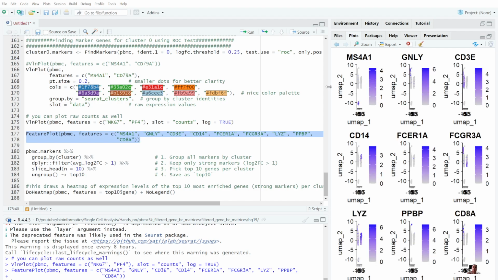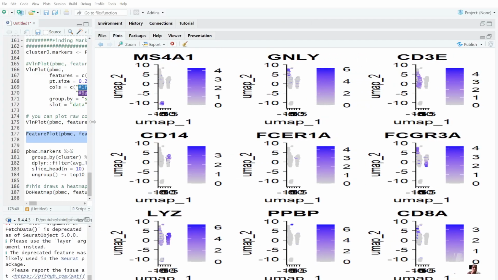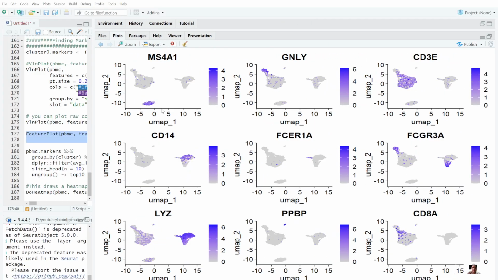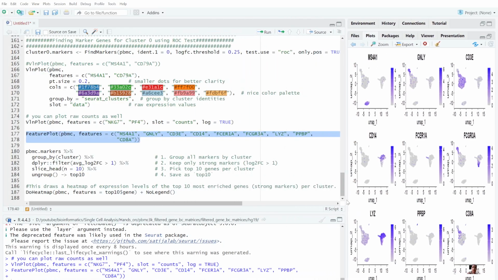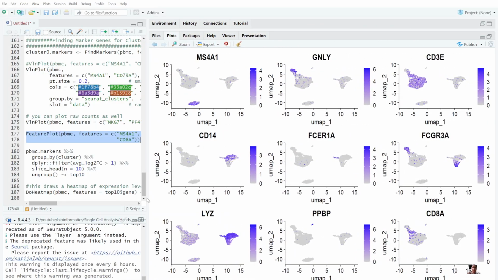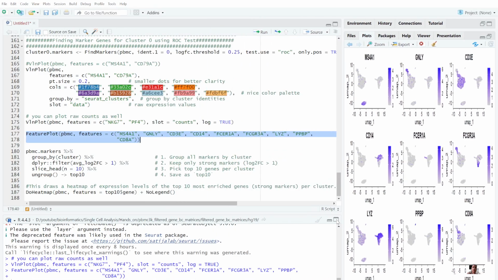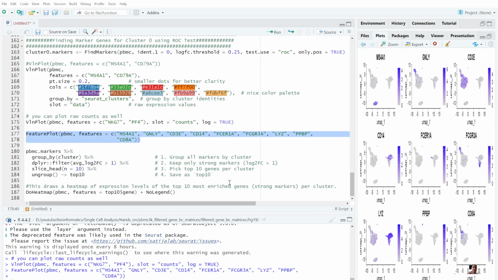You see, for each gene we are getting this cluster. MS4A1 has high expression in this cluster. You can go and see your UMAP again, and find out what these cells are in this cluster with the help of colors, so you can compare that plot. You can visualize which type of cells express all these different genes with the help of this feature plot.